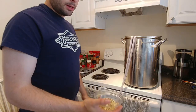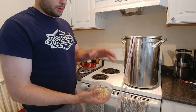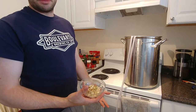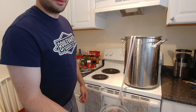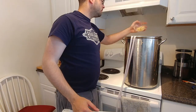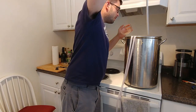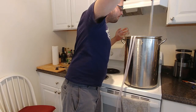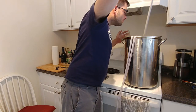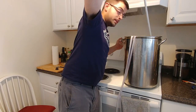Now we're going to add our spices directly to the boil. Don't worry about them getting into your fermenter - these are just going to coagulate and drop to the bottom with the trub, so you shouldn't have to worry about sucking them up, and they won't get into your siphon anyway because they're pretty coarse. You're going to smell some really neat smells right now, if you could smell through the camera. This smells really good.